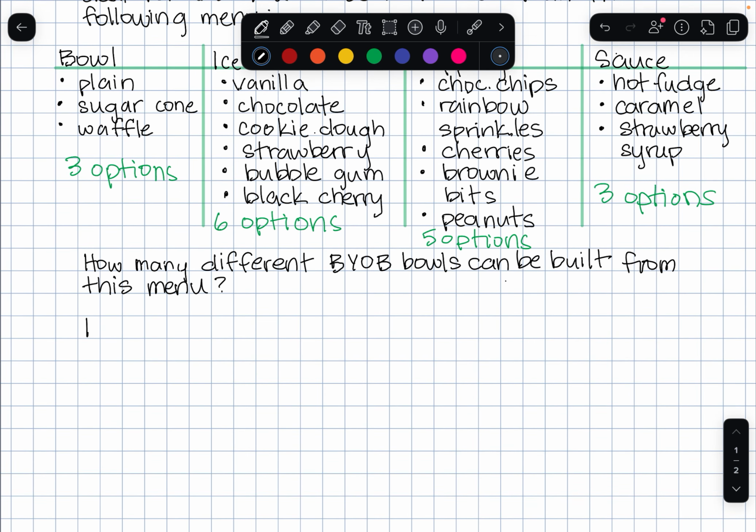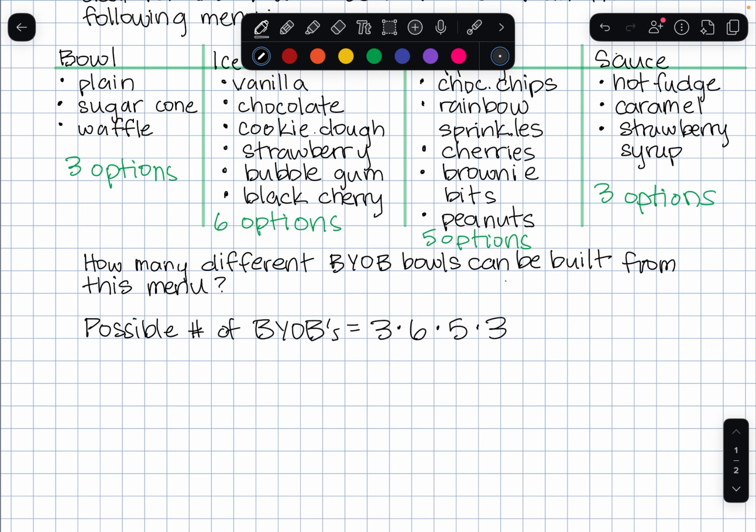So the possible number of BYOBs that we can build is going to be 3 times 6 times 5 times 3. And I'm going to grab my calculator.